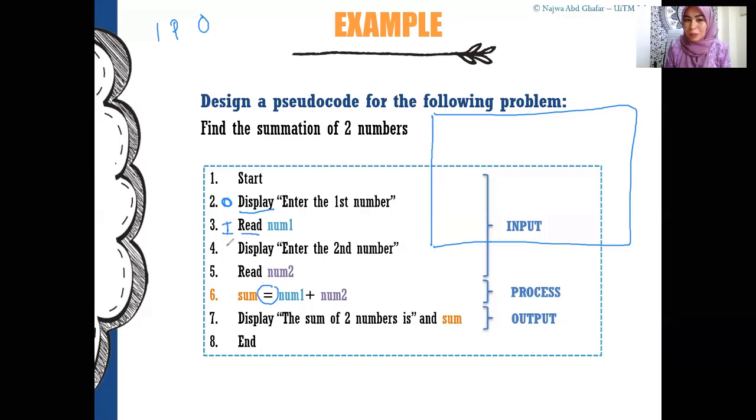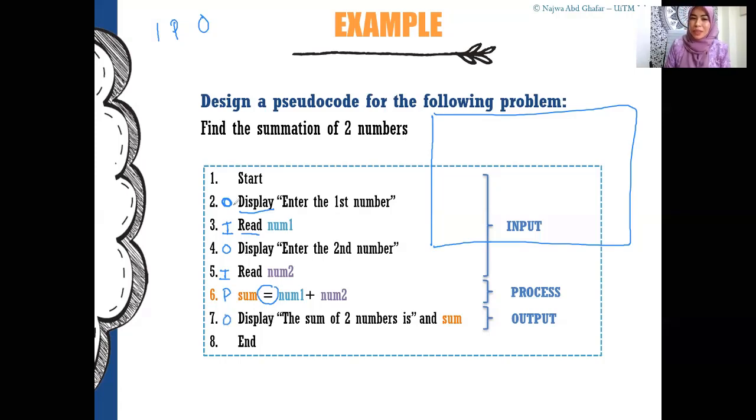This is output. Read, this is input. And then suddenly you see there is a calculation, equals to. This is process. Display is also output.